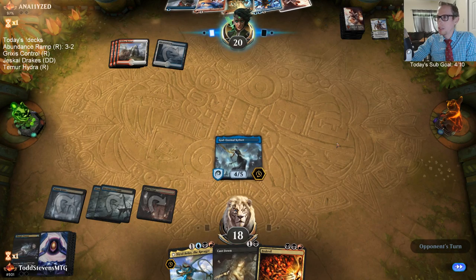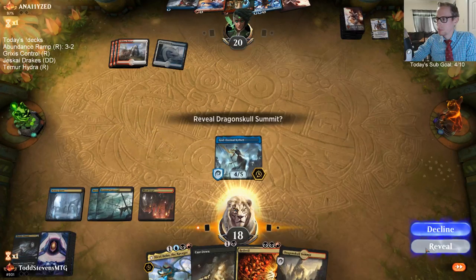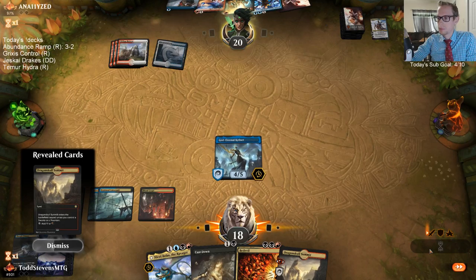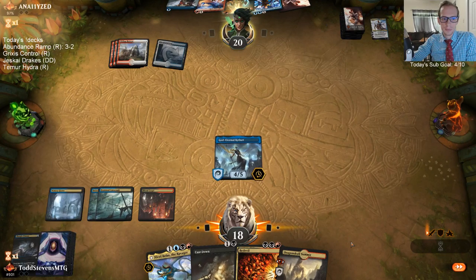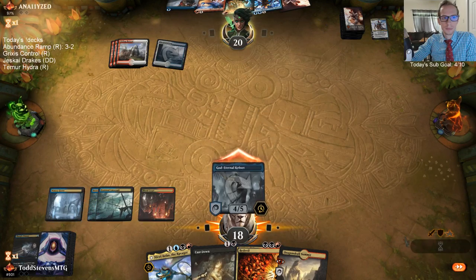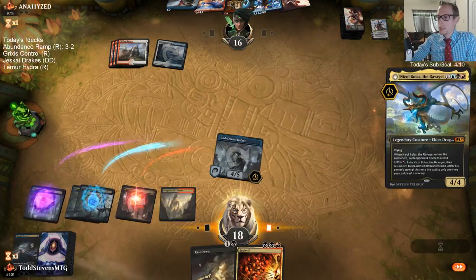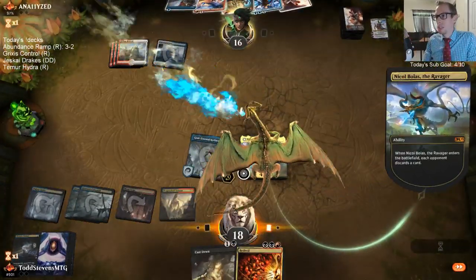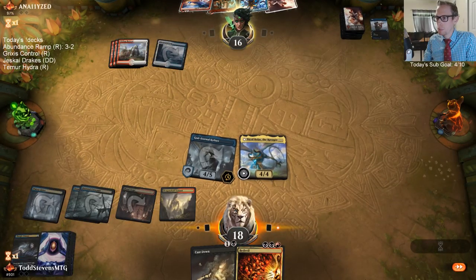All right, so going with the Kefnet here, because if we play the Ravager, they could double burn spell and kill Ravager. Yeah, definitely like Kefnet in an Arclight deck. Definitely. All right, let's go ahead and trade Ravager for three spells. Let it get shocked and struck, but then they also have to discard something else. It's still 3-for-1. 3-for-1's probably pretty nice.